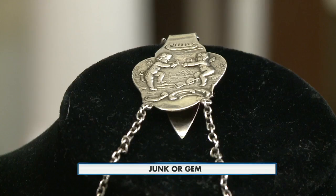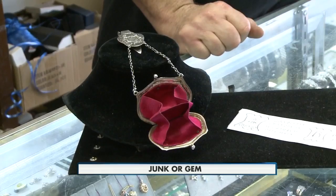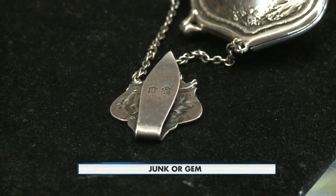The men's ring goes in the top, the woman's ring goes in the bottom chamber — they're protected. That's actually the original silk lining inside the purse. It was actually used and probably stored in a drawer or put away forever. It's a gem dating back to the late 18th, early 19th century. It's rare — you don't really see that many of them. This is a $600 to $800 piece online at a big-time auction.